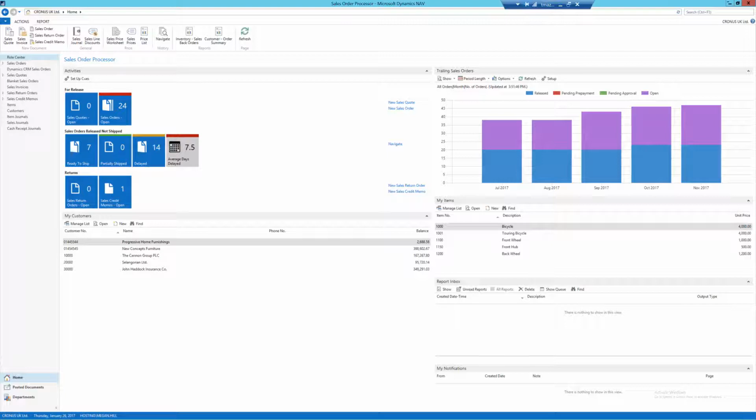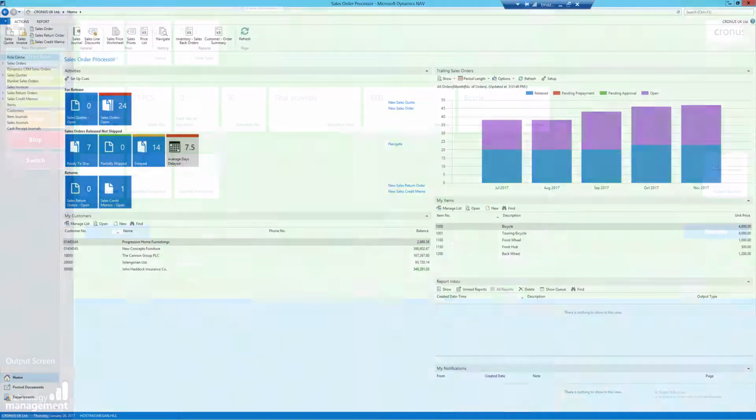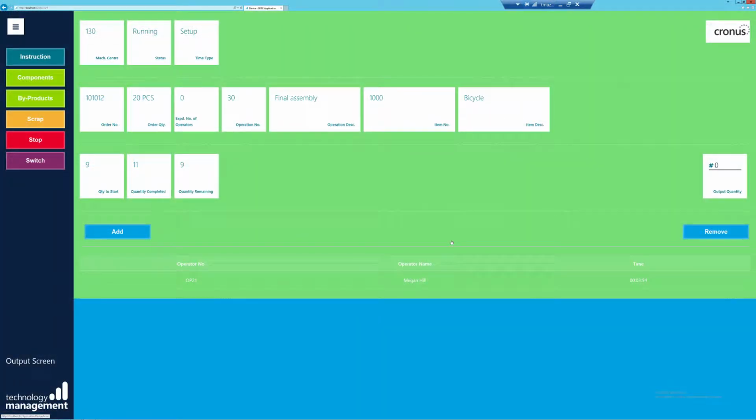Once OK has been selected, much like the stop code setup, these exit codes will automatically pull back into your SFDC output screen, which is what we're going to look at next. I'm now back on my production order on SFDC. And as you can see, exit is not immediately available on the navigation pane. It will only become viewable once a production order has been stopped through an unplanned stop.